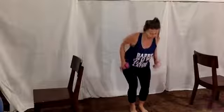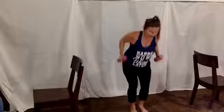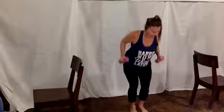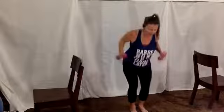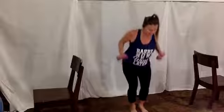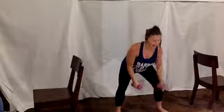Now, just the pulse. Now we've got a slight lean forward, soft bend in that back leg. A little bit more squeezing those shoulder blades together. Now this time open up, alternate. Down, fly, back, up, down, up, down, back.